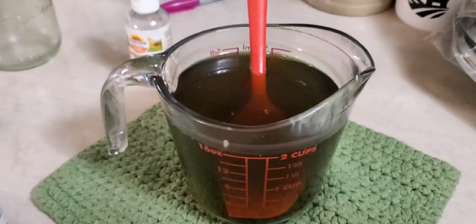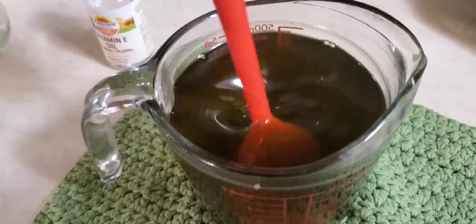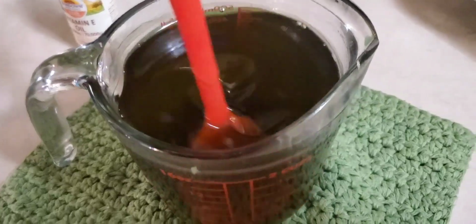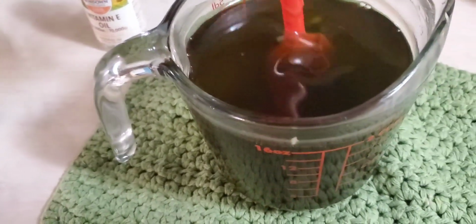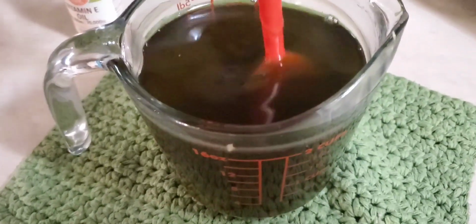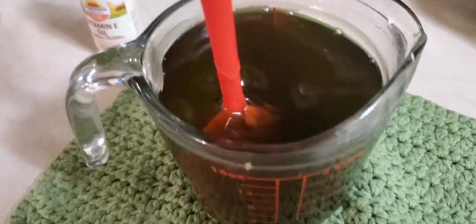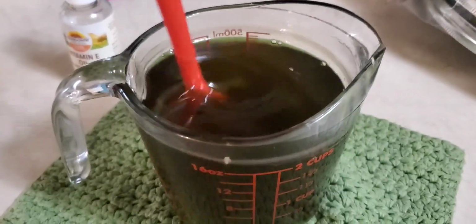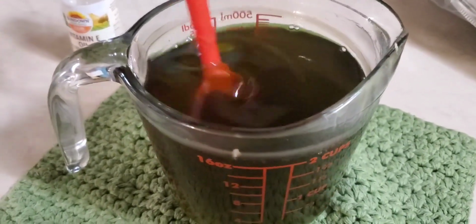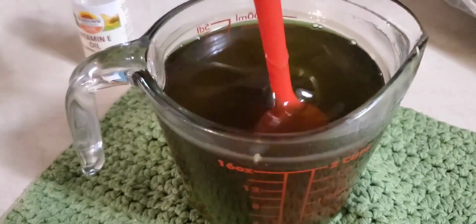Alright, we've got all our essential oils and our vitamin E in there. And you're going to want to stir it well, but don't go too fast. Just stir it. But you're going to want to get it well combined in there, okay? So stir for at least a minute. And then, because it's already starting to solidify, you see that ring right there around it? You're going to want to get it into your containers pretty quick. So stir for about 30 seconds to a minute, just once it's really, really well combined in there.